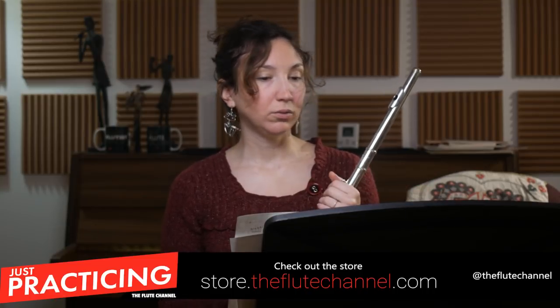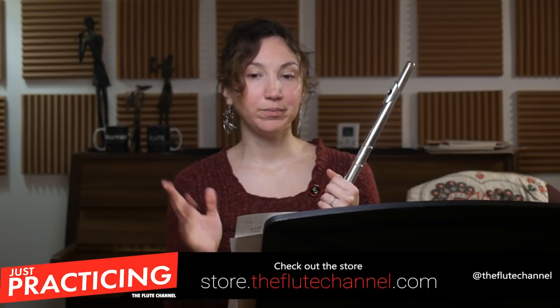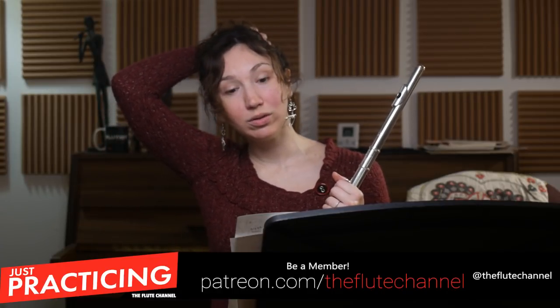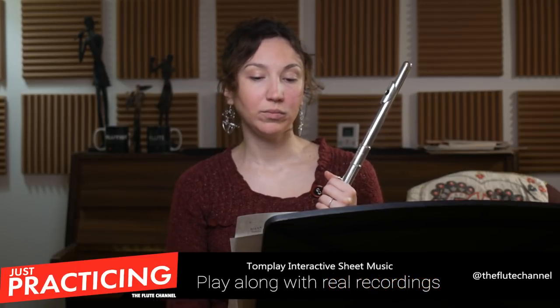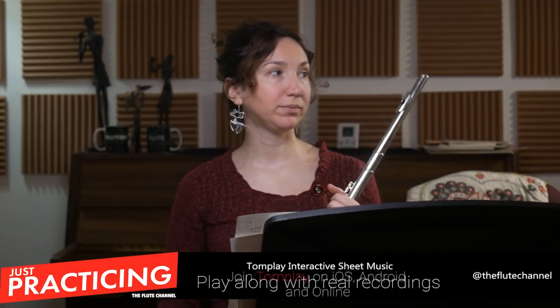Yeah, a poster. We have a big poster in our store, and you have all the fingerings, the scales, major, minor, the arpeggios, the trill fingerings. So you should look into that, learn your fingerings, get music. I don't know if you know how to read music, and be patient with yourself when you're learning.